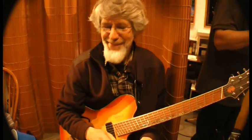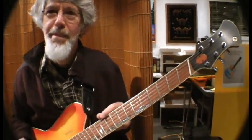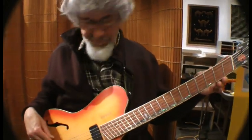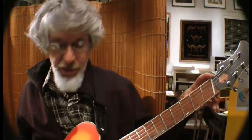Tell me about your guitar. This is made by a local builder named Ralph Novak. And it's, of course, obviously the unusual feature is the fan frets. And that makes for a... It almost looks twisted probably through the lens there, but it makes for a 27-inch bass string.